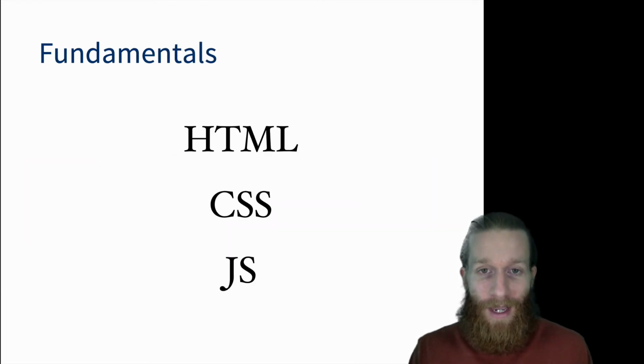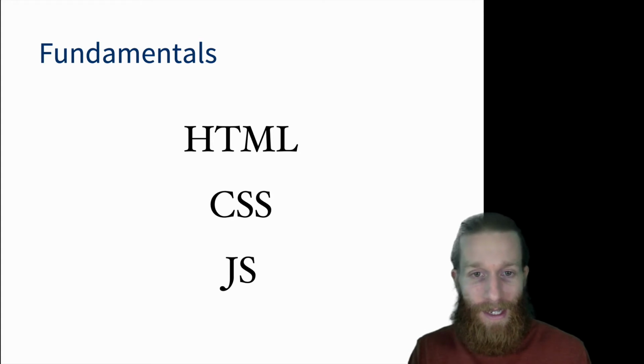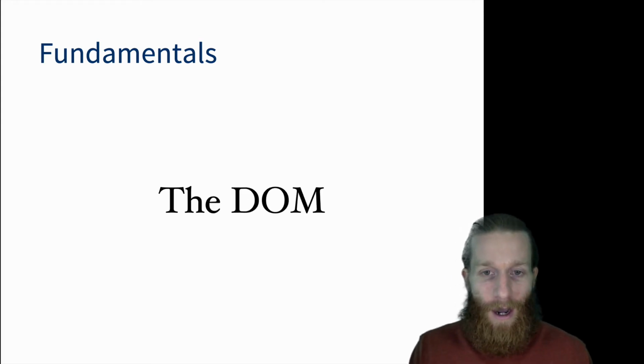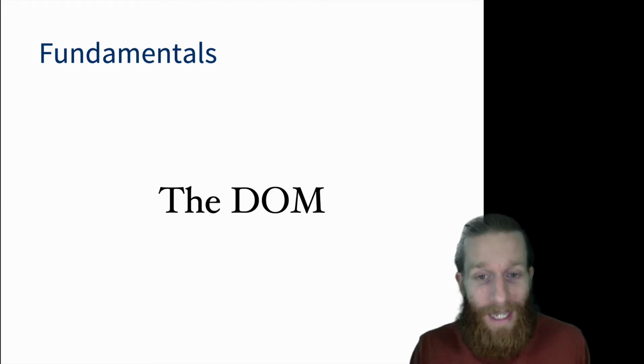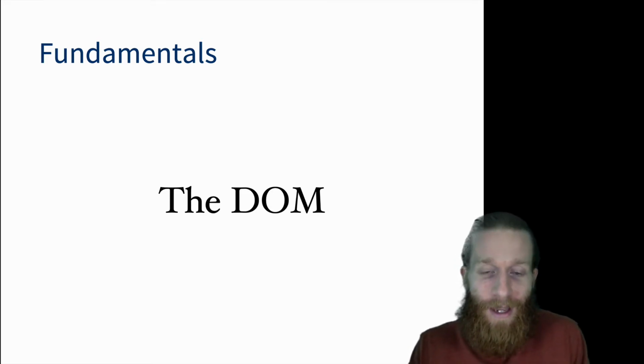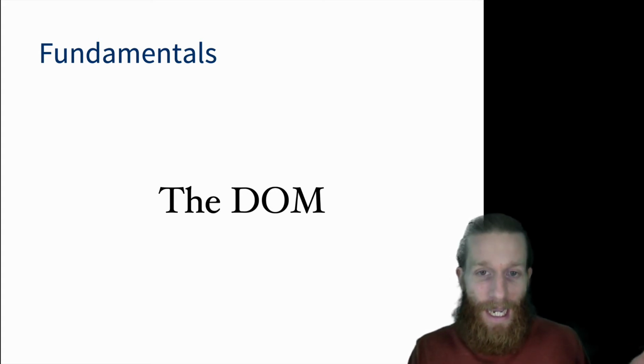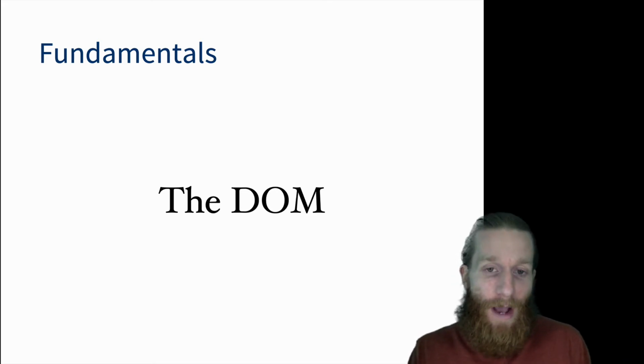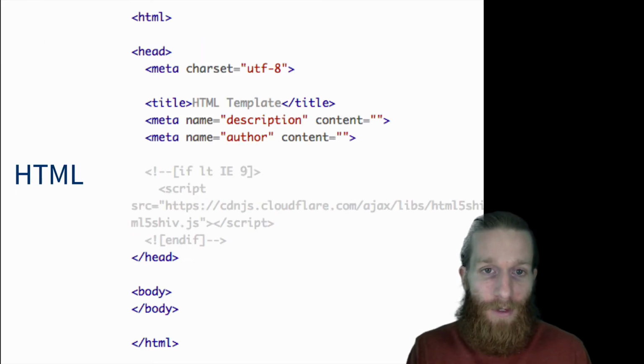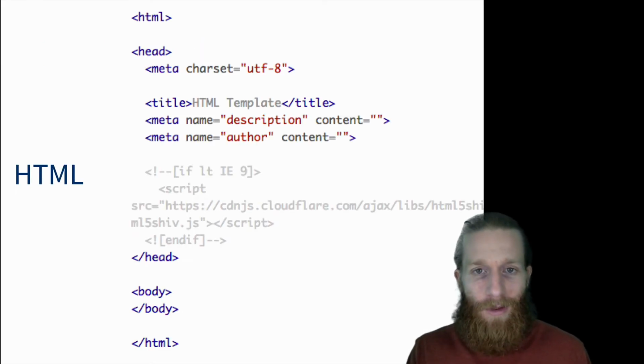So the fundamentals: HTML, CSS, and JavaScript, right? Heard them again and again. D3 is JavaScript, right? It interacts with HTML. CSS kind of lives in there to do some styling. And all of this interacts with the DOM. So the DOM is the Document Object Model, right? It is the HTML. HTML is an XML spec. So you see the HTML brace tags, right? That's XML, and it's just a spec. So the browsers actually implement how to take HTML, this Document Object Model, and render it into pixels for a user.